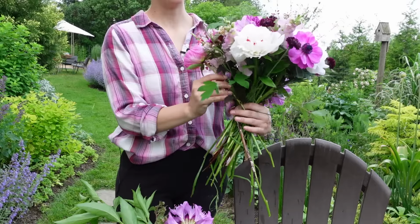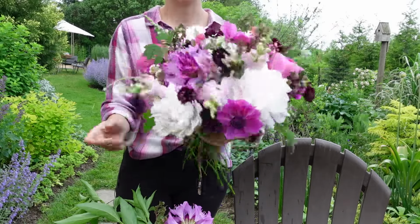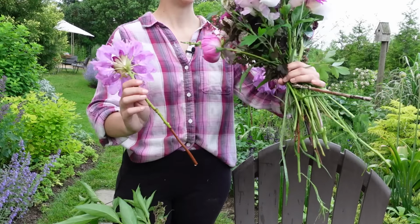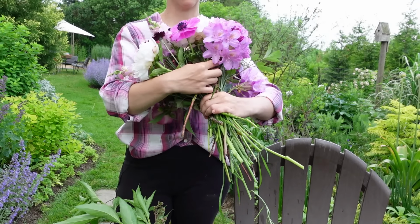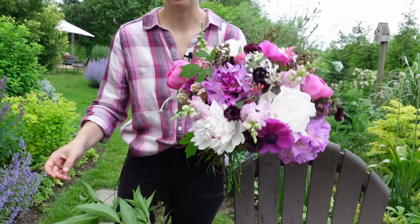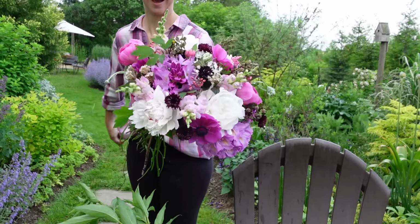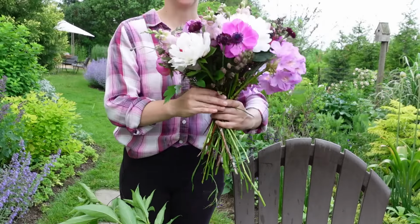I'm not really sure why, but this hand-tied situation is one that I just really, really enjoy. And I never feel stressed out. Sometimes when I'm making a compote arrangement, I think I'm really hard on myself, and I often will make it and take it apart and make it again. But when it comes to these spiraling bouquets, you just start spiraling, don't stop, and then whatever you end up with, right? And it's just good fun.